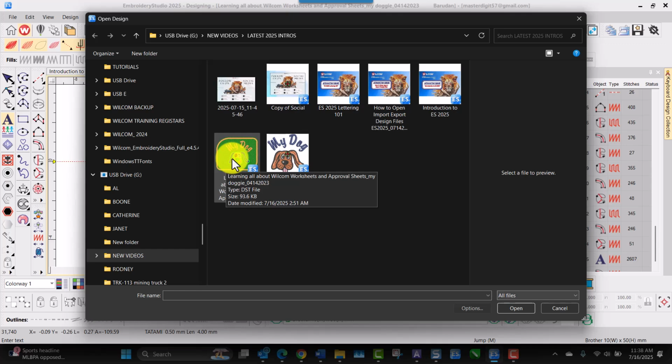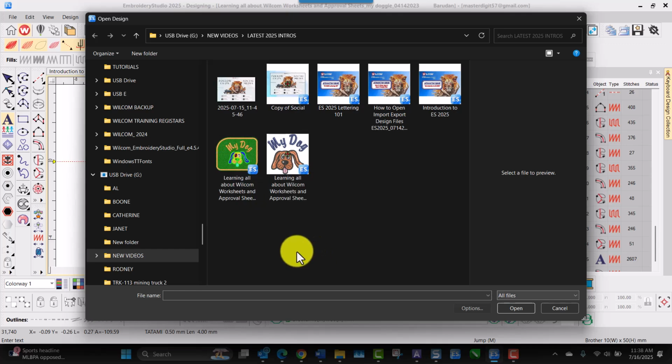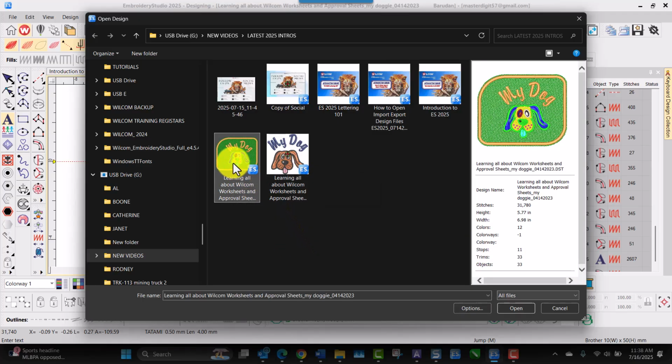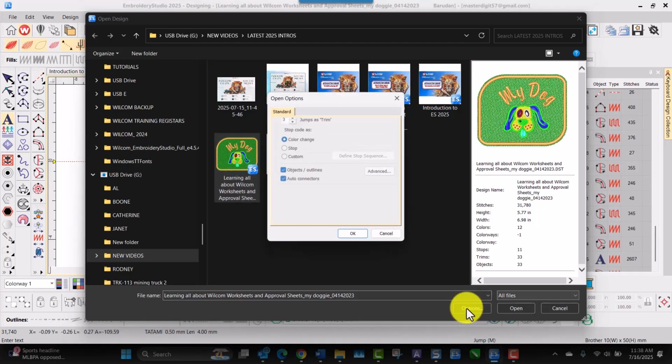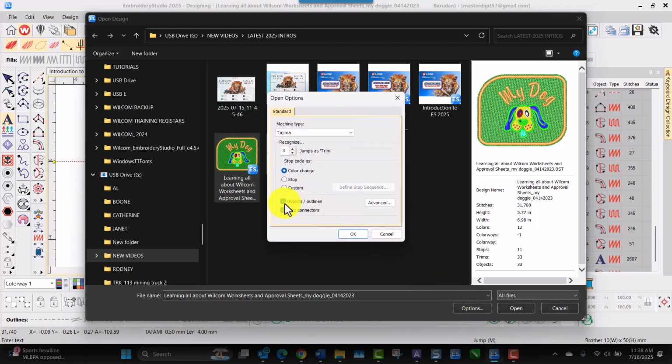Initially, when you first do this, in order to open the file where you can edit it, you're going to click on the DST file first. Once you select the DST file, you're going to navigate down to your Options tab. Originally, when you install your software, the Object Outlines option here will be unchecked.